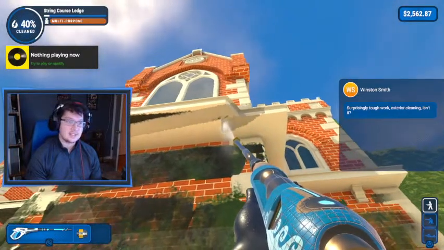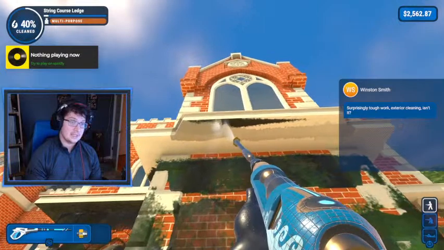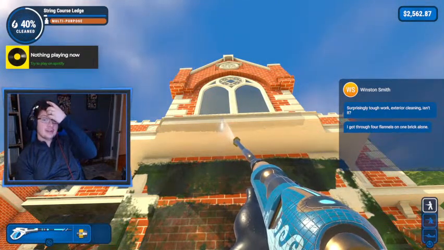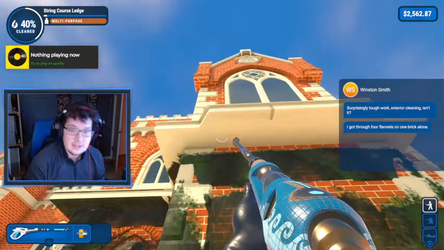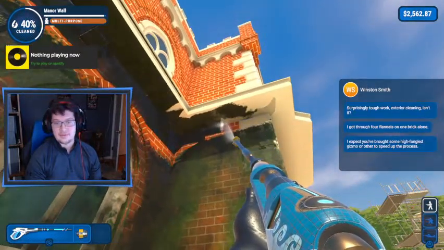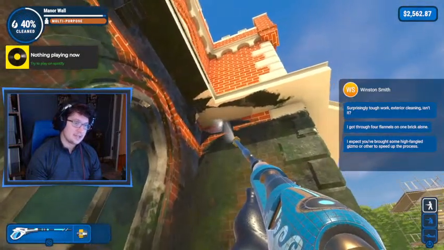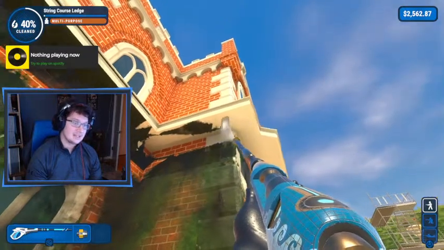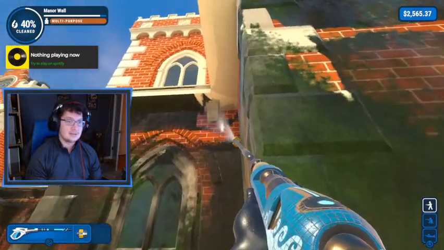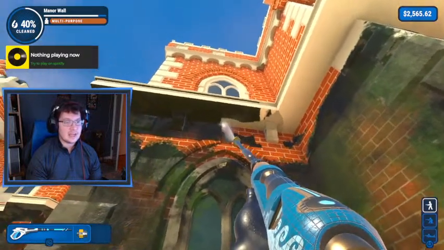Surprisingly tough work, exterior cleaning, isn't it? I mean, I got the best power washer around, so it's not too difficult for me. I got through four flannels on one brick alone. What do you mean by that? I expect you've brought some high-fangled gizmo or other to speed up the process. Yeah, I said already, the best power washer you can get. I have it. It's mine. It's no one else's. Forever mine. No one else can have it. And I got a nice skin for it.